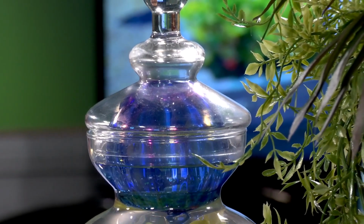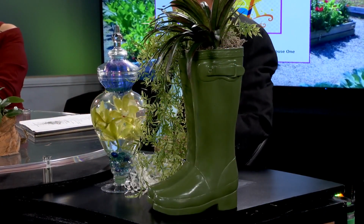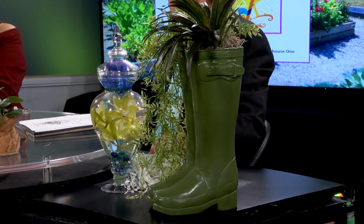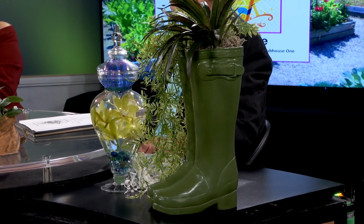Now here's this arrangement, and these are just some boots that you found. They're actually not real boots, but boot containers. And it's an artificial plant. It's all silk. Wow. And that's something else we'll have at our show: fresh and artificial floral arrangements, plants, succulents. We try to include all of that in the display, and it's great. Some miniature fairy gardens as well. Some people have great imaginations. Those are a lot of fun.